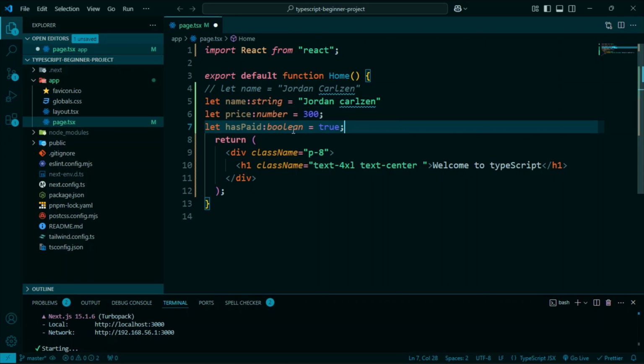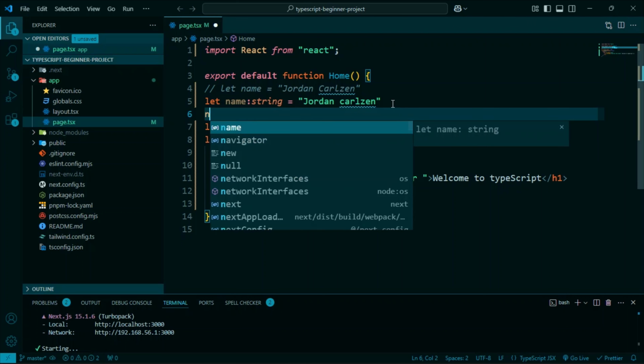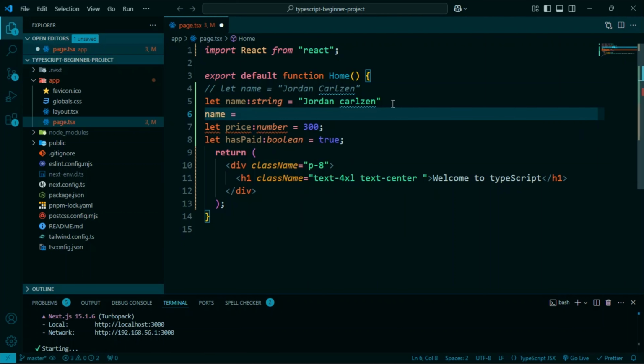You can write it like this, but even if you don't attach these types to your code, TypeScript is wise enough to detect that this is a string. To illustrate that, I can come here and say that name is equal to 4.